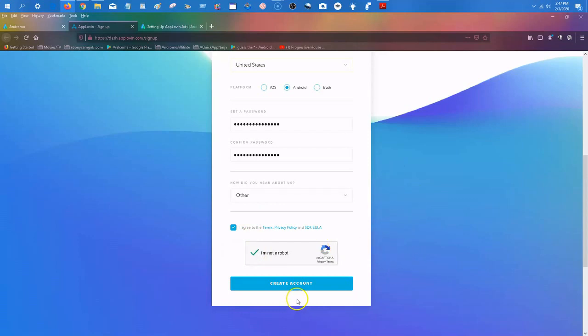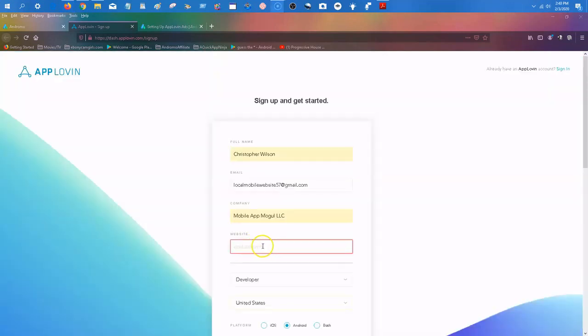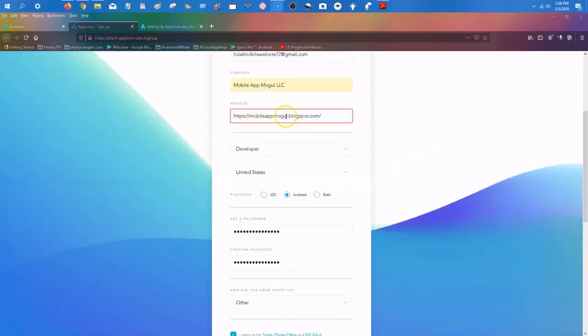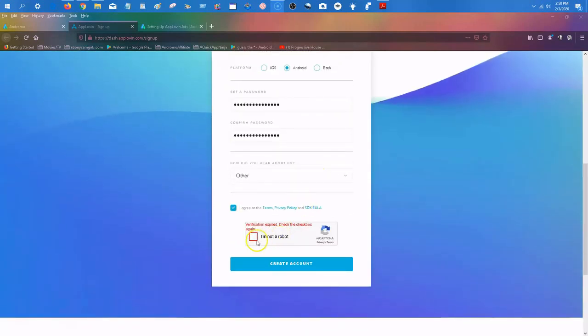And then create your account, and they're going to send you an email. Oh, oops. They're going to ask you for a website. I see. So I'll put my blogger address up there and see if that'll work. I do need to put up my WordPress website once again, but anyway. So then go ahead and create an account.